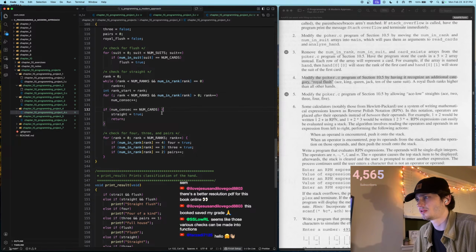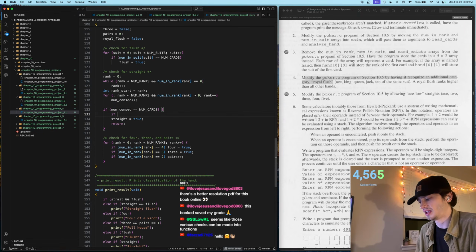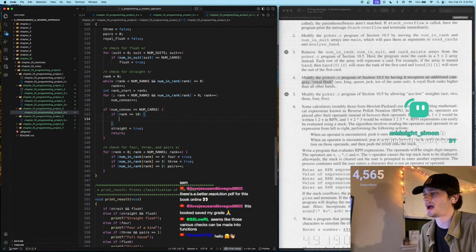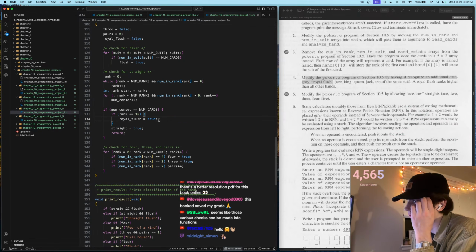So if this is true, we'll say if rank was equal to 10 at this point in time, right, then we also have a royal flush equal to true, right?